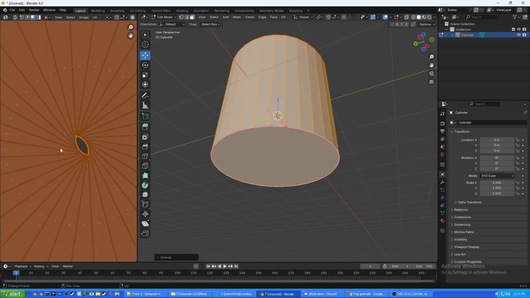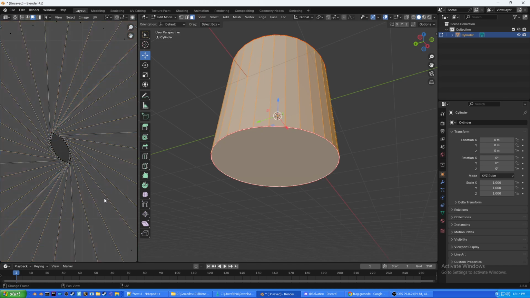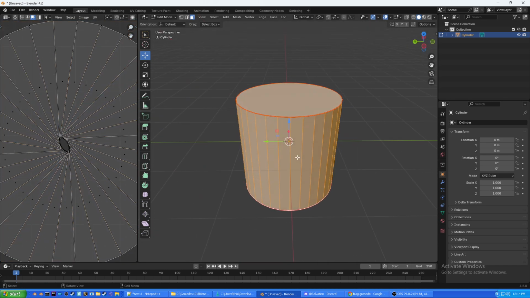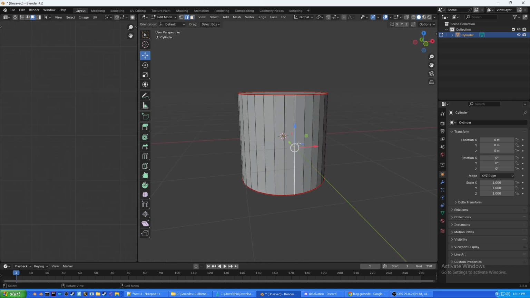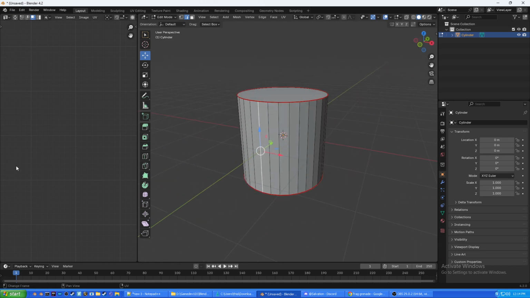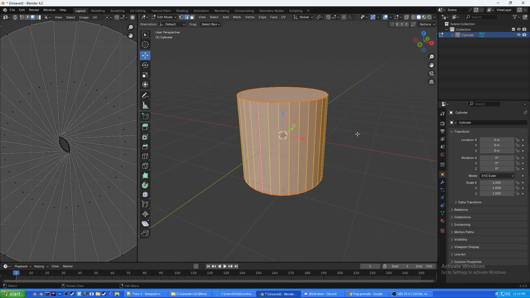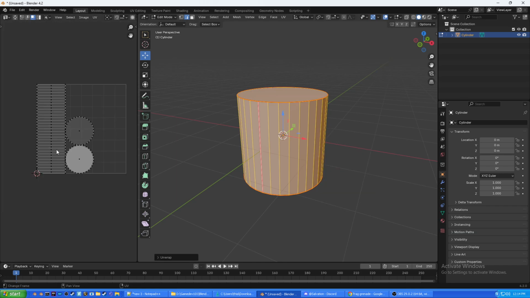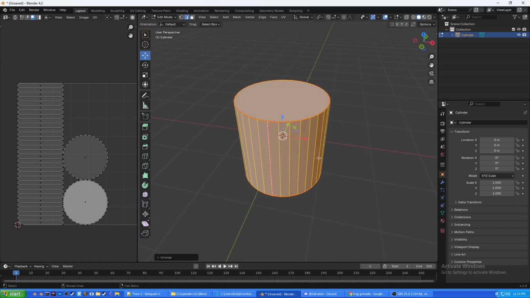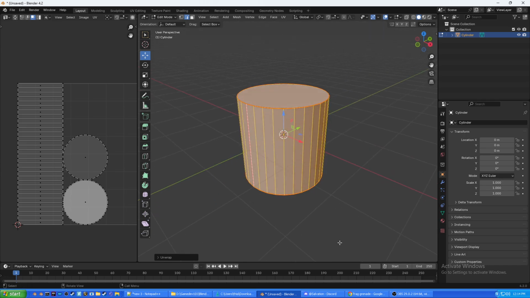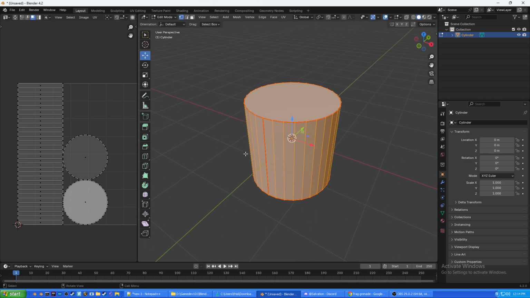These two seams are looking good. And it's starting to become unraveled, but it's not quite there yet. The last thing we need would be to run a snip around this spine so that it gives it enough breathing room to unfold. Cool. And now we have our cylinder fully unwrapped. So the process for unwrapping all the different shapes, you will get a feeling for it, but this is just the raw button clicking, button pressing approach to unwrapping shapes in Blender to prep them for texturing.